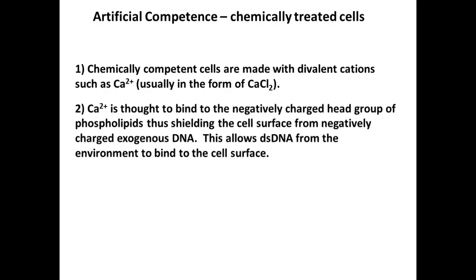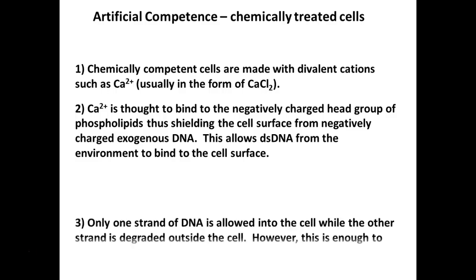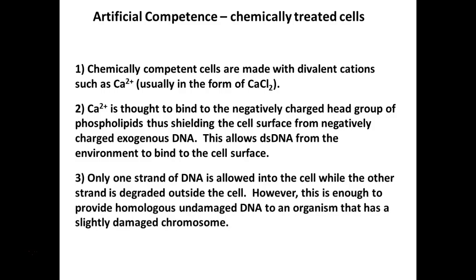So the calcium ions, remember, membranes, DNA, these types of things are highly negatively charged. So the positive ions of the calcium help shield those negative ions, and allows for this to happen, for the DNA to be able to get in. The DNA is actually only taken in a single strand. So even though we have double-stranded DNA, only a single strand is actually going to enter into the cells during transformation.